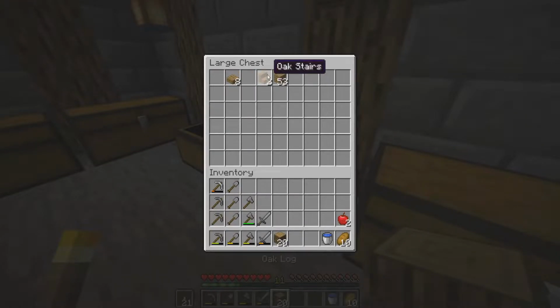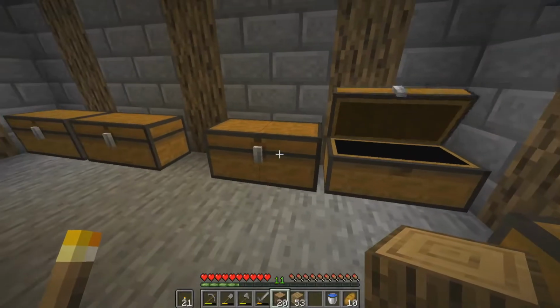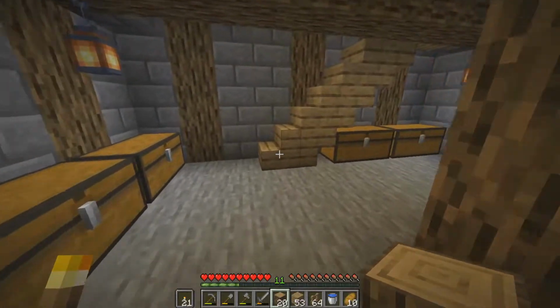Some. And we're gonna need logs. So let's see here. Logs, we're gonna need fences. So it looks like we have lots of fences. That's good. Alright, so let's just go with that for now.